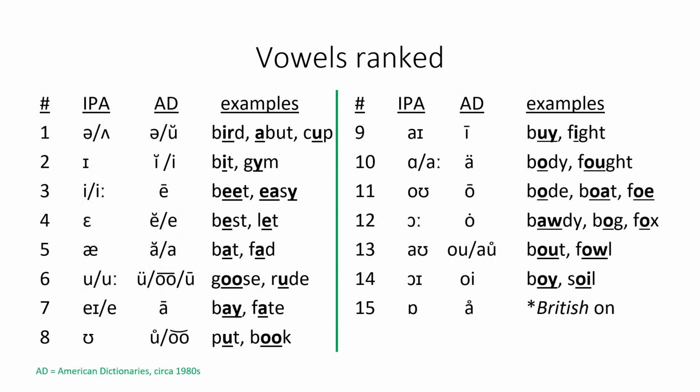For those of you who are unfamiliar with the International Phonetic Alphabet's vowel sounds, here's a couple of examples in ranked order. So the order, the International Phonetic Alphabet's symbols, the American Dictionary symbols that you may be familiar with, and some examples of the words. On the next slide, we'll have these same first three columns, and then the example words will be traded out for the letters in Hanglishpa. Take a minute and look.